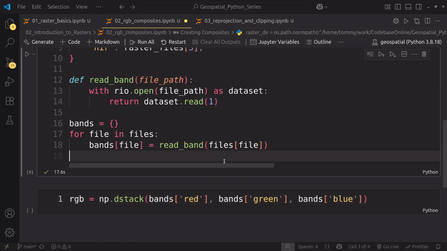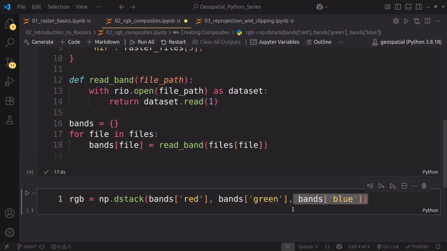So this is where my style of reading it really comes into play. You really get to know that, okay, I'm reading this band, instead of you keeping the indexes in your mind and wondering whether index 0 is red, or whether index 2 is blue or green or whatever. You can just call it this way, and I think it's more cool.